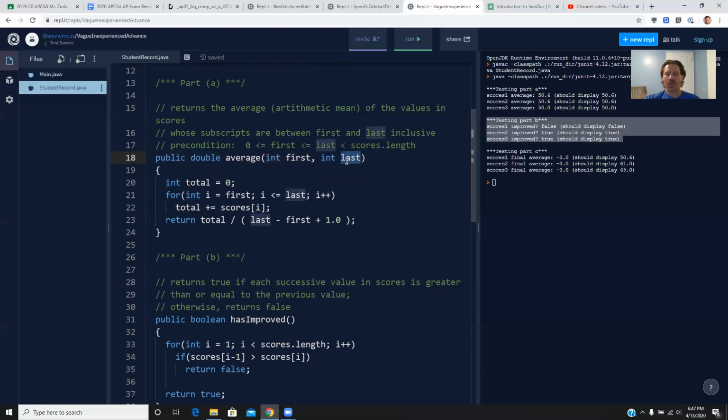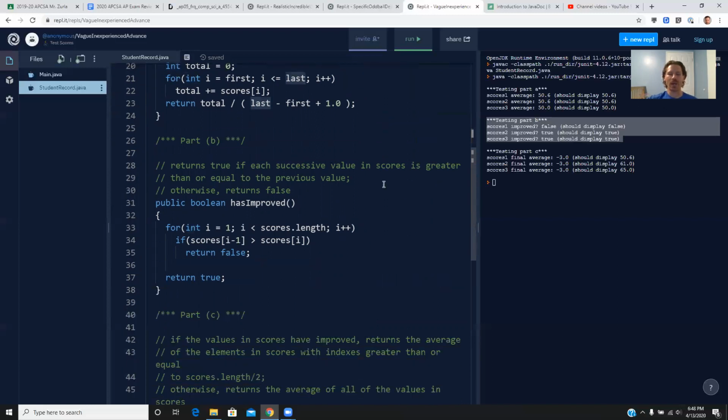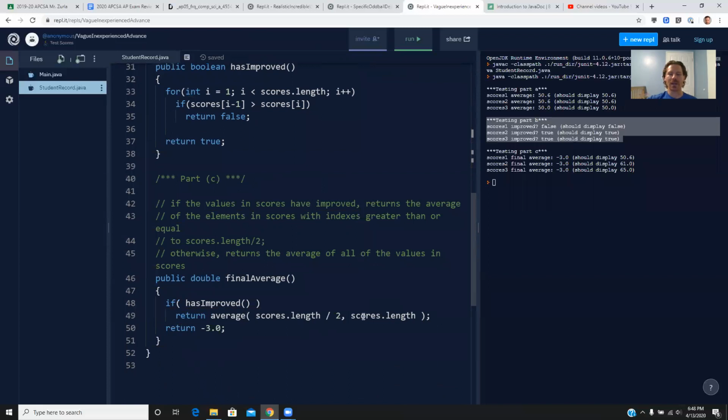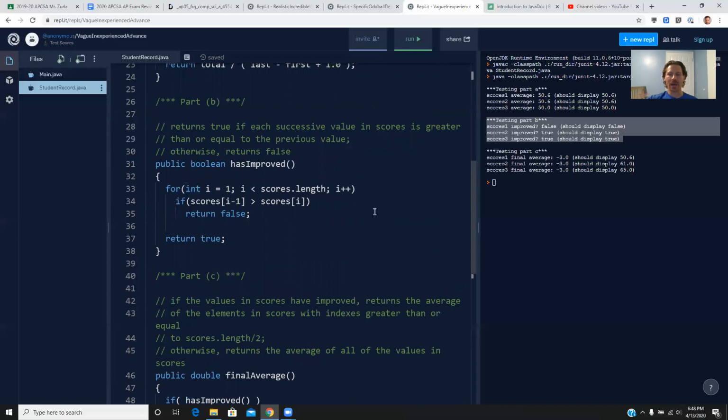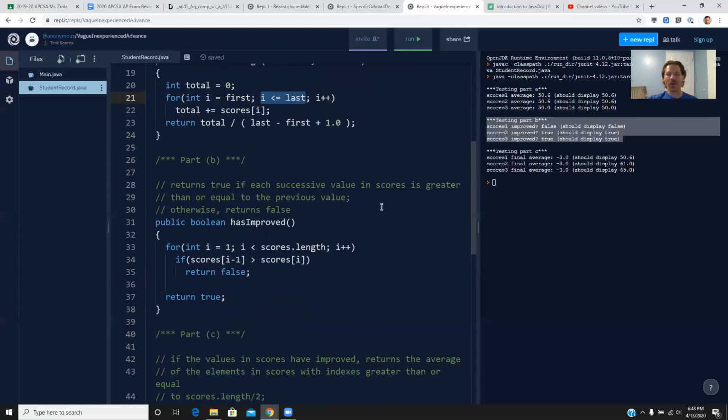How come I didn't put scores.length minus 1? Well, actually, I should have, because if you remember, the way that we wrote our method in Part A was we made it an inclusive method. So, for example, let's say there's 10 scores in this array. They're going to be indexed 0 to 9. My code right now would be sending 10 back up to the top, and that 10 would then become an inclusive index, and I would go out of bounds.